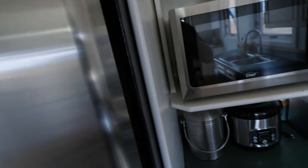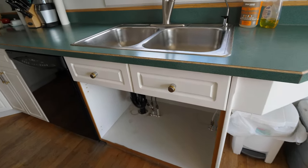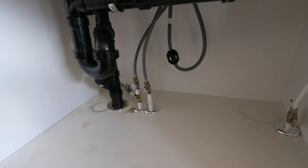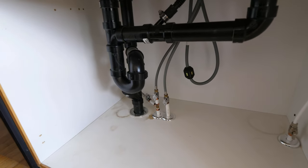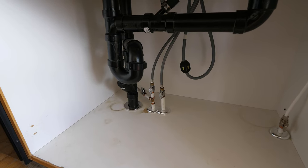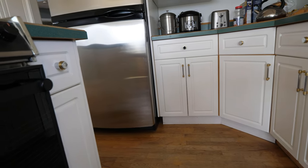The very first thing you should do when planning this out is deciding where you're going to connect your water. The most common connection is going to be underneath your sink. You would connect onto the cold line, which is going to be your right side, and tee off of that and run a quarter-inch supply line to the fridge. If the ceiling is finished in the basement or you're on a home on grade with no basement, this is probably the most common way to connect it. You'd run the tee, drill holes along the back side of the cabinets, secure the line, and then connect the fridge.